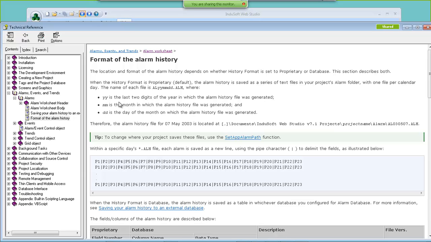The entire history for that particular day gets logged into a single file. So you have 24 hours worth of alarm information in one file. It stops and then starts a new file every day. Therefore, again, you have 24 hours worth of alarm data in a single file when you're using this format, and that's how we know how we can go back into history.